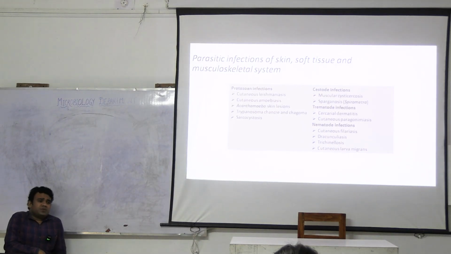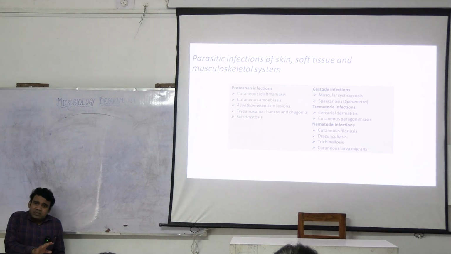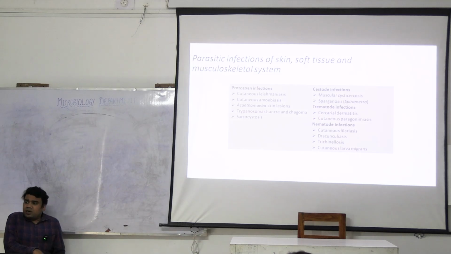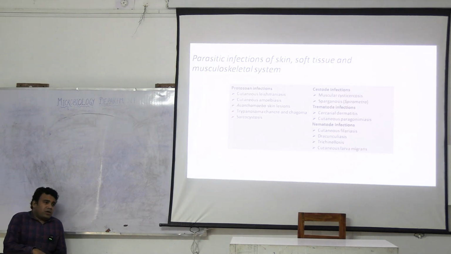First is Leishmaniasis. Leishmaniasis is a systemic disease. It affects internal organs of the body, but we also have cutaneous manifestations. Similarly, cutaneous amoebiasis. Amoebiasis is predominantly present with intestinal or hepatic amoebiasis, but among the extraintestinal manifestations, we can also find cutaneous amoebiasis. Similarly, Acanthamoeba, a free-living amoeba, is more commonly associated with CNS infections, meningitis, encephalitis, or corneal ulcers. These are the common presentations. However, it may also cause cutaneous lesions.